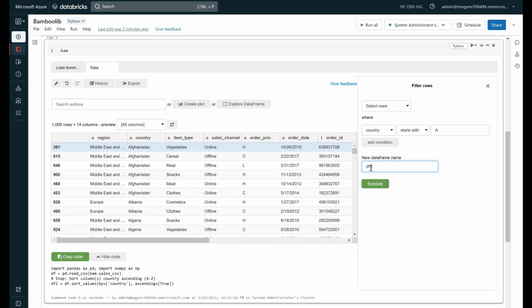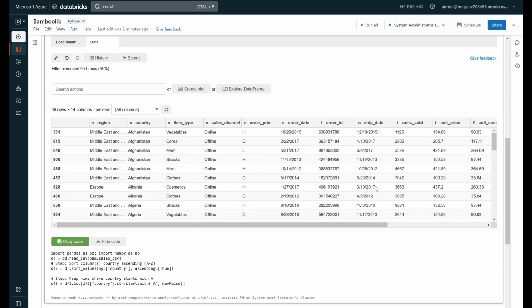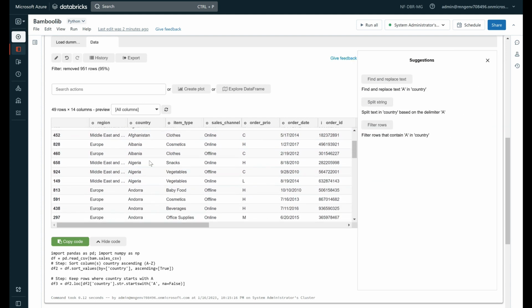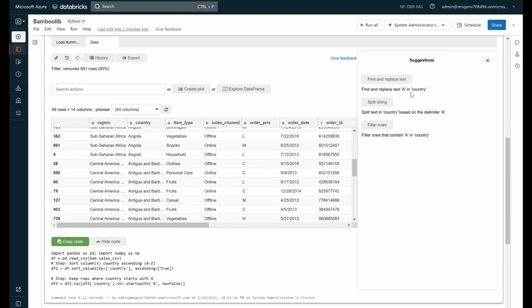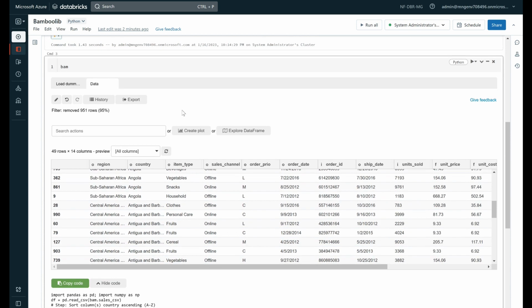Let's call it DF3. Interesting. There you go. Now I have the countries that just start with alphabet A: Afghanistan, Albania, and there you go, Angola. Perfect.